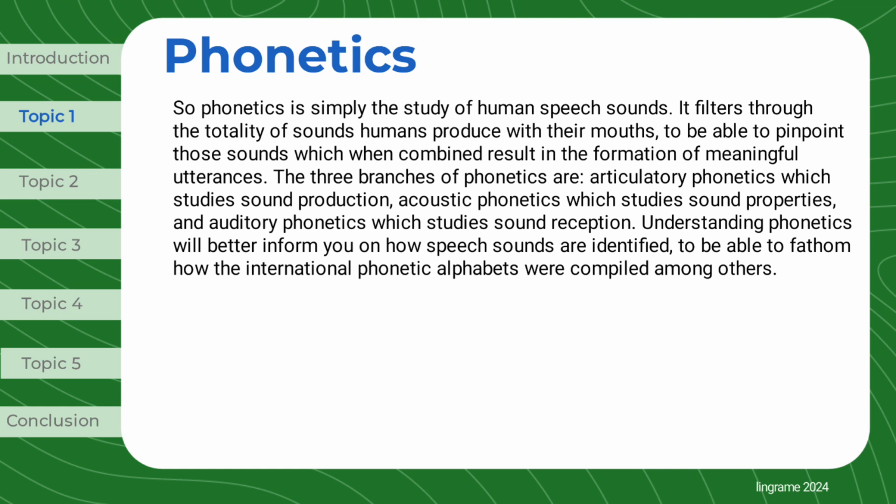The three branches of phonetics are: articulatory phonetics, which studies sound production; acoustic phonetics, which studies sound properties; and auditory phonetics, which studies sound reception. Understanding phonetics will better inform you on how speech sounds are identified, to be able to fathom how the international phonetic alphabets were compiled, among others.